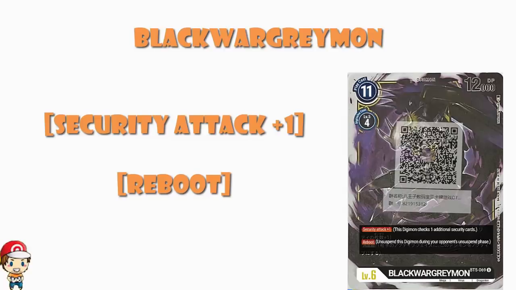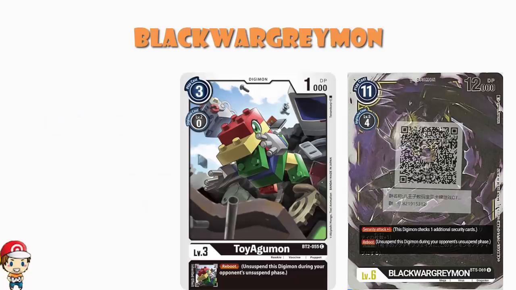Now, it's got reboot and extra security attack. It is important to note that any Black Digimon can have reboot if you Digivolve it from Toyagamon, and a lot of people are going to want to Digivolve from Toyagamon because it gives you reboot, and reboot's really good. But you're not always going to have the Toyagamon, and you're not always going to be able to find it, and you're going to need to Digivolve up, especially early in the game, from whatever you've got. So it's not quite that easy.